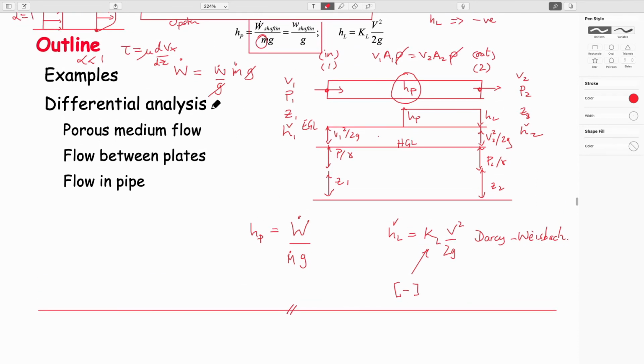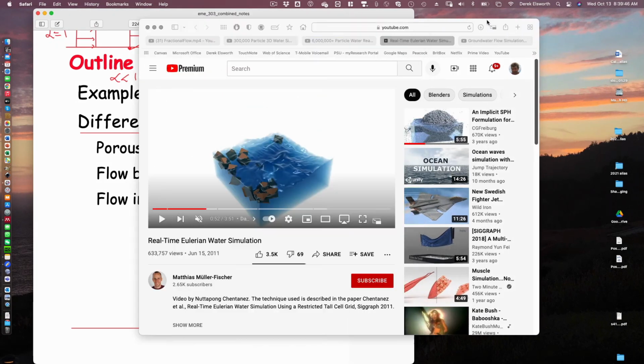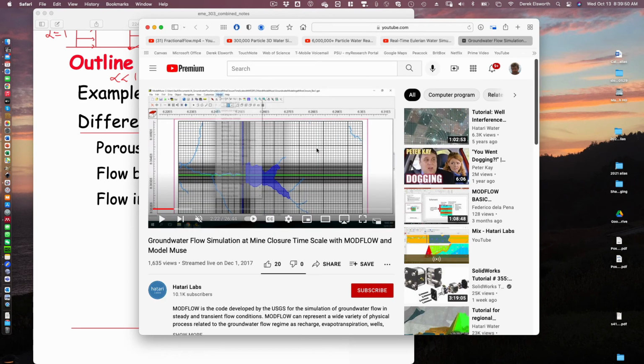Look around for hands up, no hands up. So we've made the case when we looked at those movies at the beginning of water squirting around, etc., that there's a differential analysis that's involved in here. And I don't know that I really want to talk in great depth about it, I don't want to do more equations today. So let's just talk about how this might work. So I looked online before.